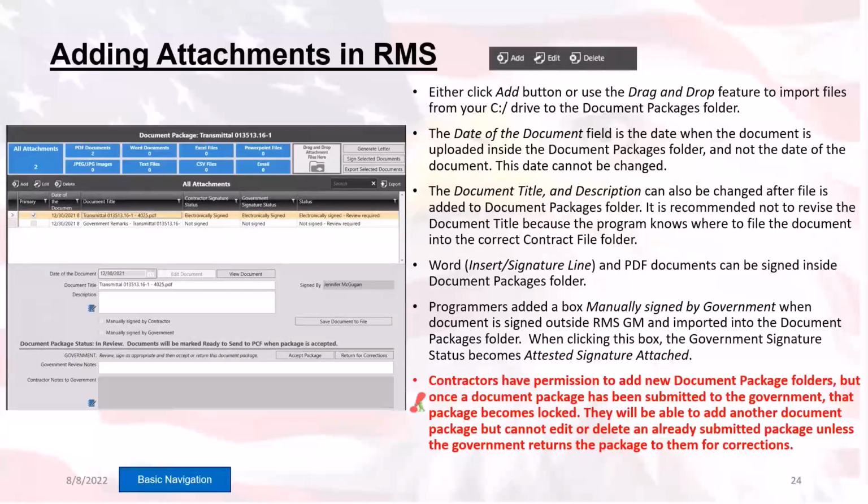There is also the export selected documents, which will pull whatever selected documents for you, but is not to be confused with the export button. Again, the export button only exports the information from the data grid, whereas the export selected documents button will export any of the actual items from that data grid. Additionally, there is the save document to file, which allows you to do the same thing, but individually for any item you have selected within the data grid.